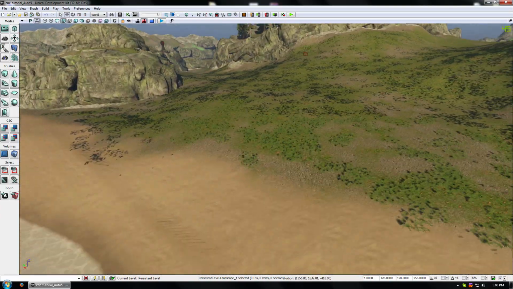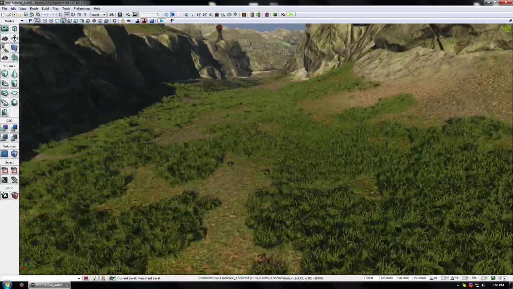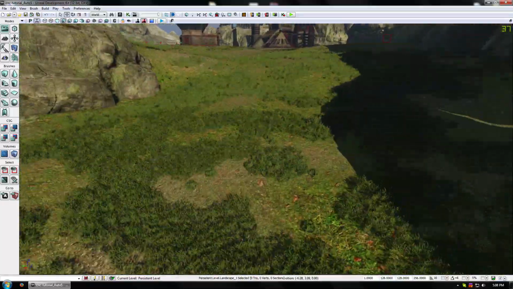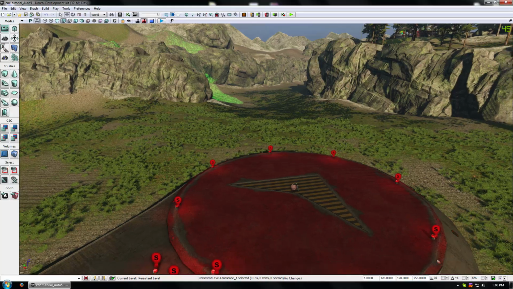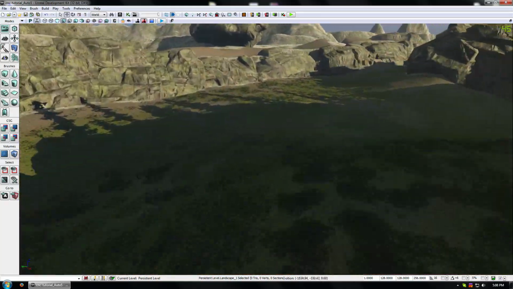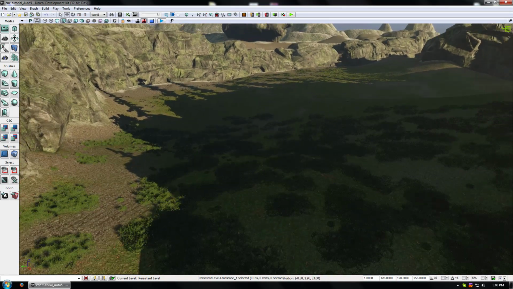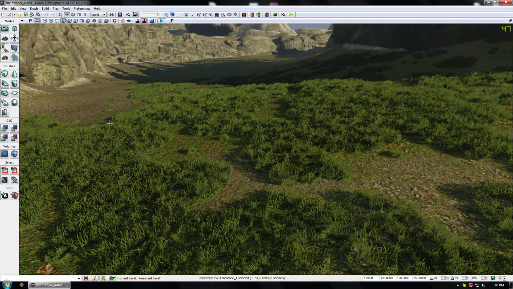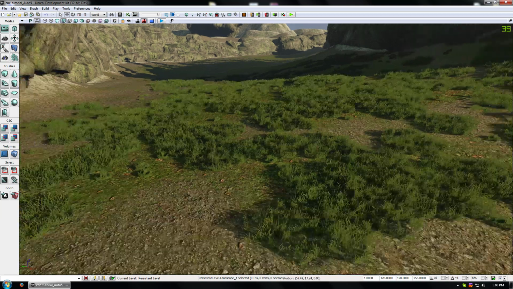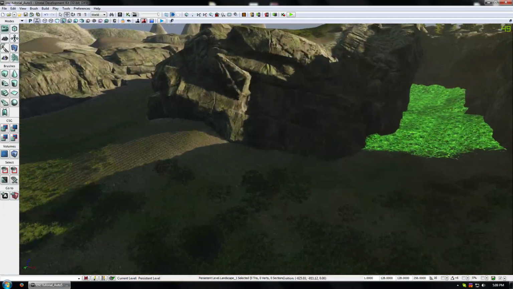I reapplied the foliage, because the landscape, when I showed you that visibility thing the other day, kind of messed everything up and I had to redo it all. Speaking of redoing it all, I'm really not liking this grass anymore. I actually want to take the grass that I used in Canyon, but I won't be doing that today. So I'm going to be taking all this grass back out because it just sucks.